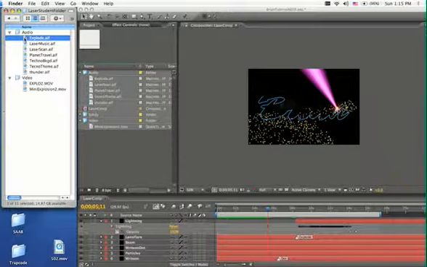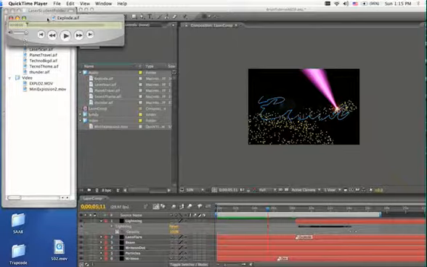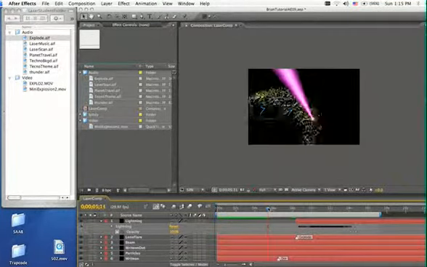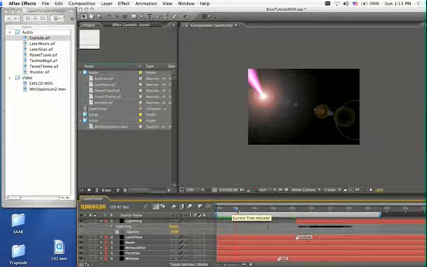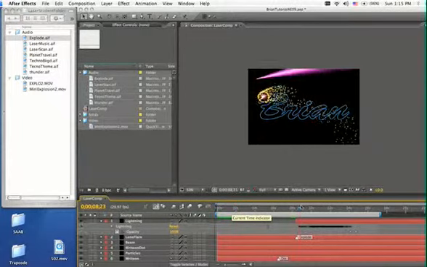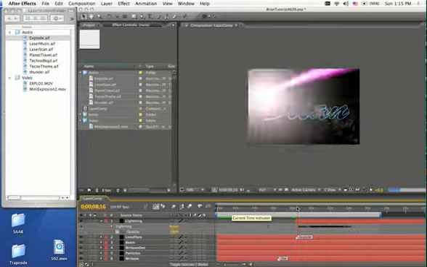Here is an Explode AIF file. I also will show you something in a second. Now listen to this. It's just an explosion. So when the particles, if you look over here to the right, when the particles actually come into your After Effects file right here, you have an explode that happens right there, and then obviously right at the end when this thing gets really bright, you can have another explosion right there.